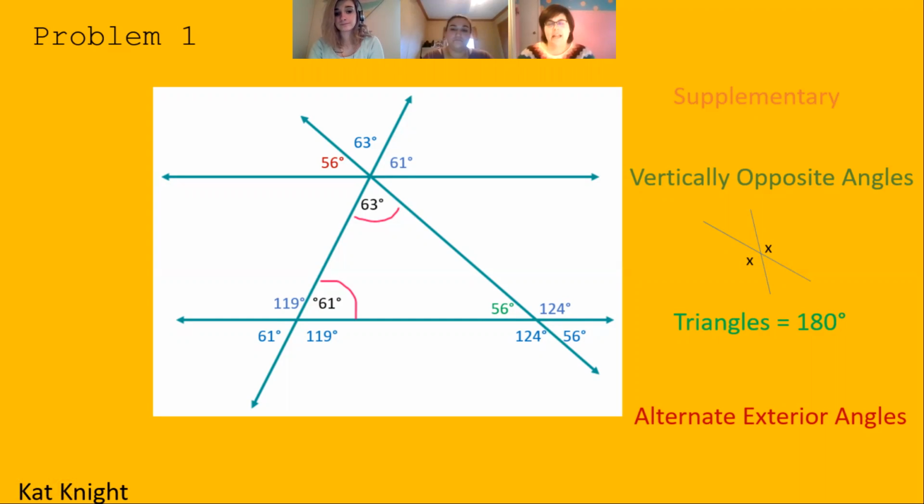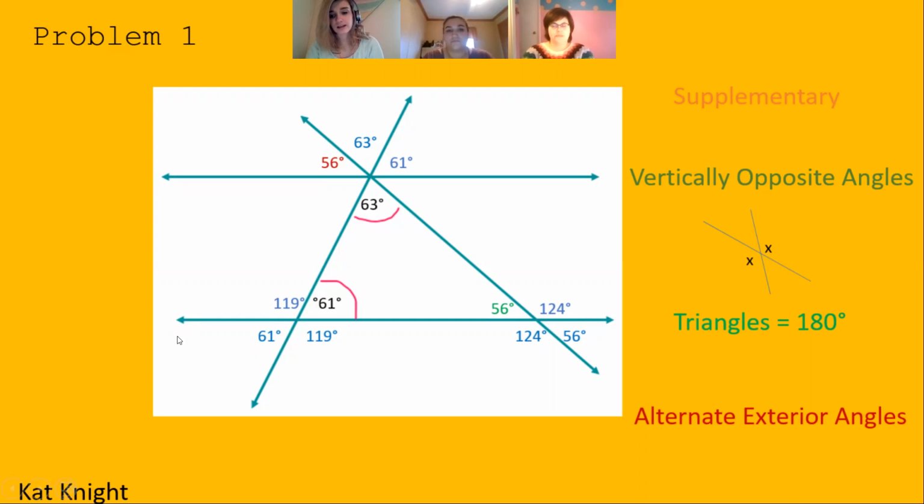Hey, Kat, whenever there's more than two angles, is it always going to be equal to 180 degrees? Yes, it is. This is actually called a straight angle, which might shock you, but a straight angle is more than just a straight line. So you can have 2, you can have 3, you can have 600 angles, and as long as it looks like a straight line, it's going to be 180 because the angle measurement of a straight line is always 180 degrees.